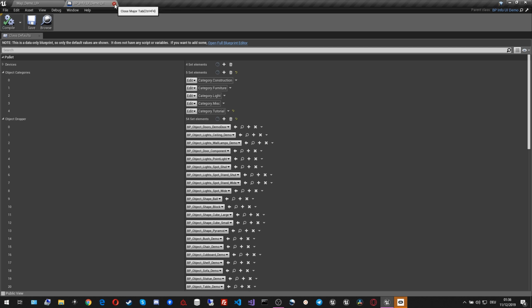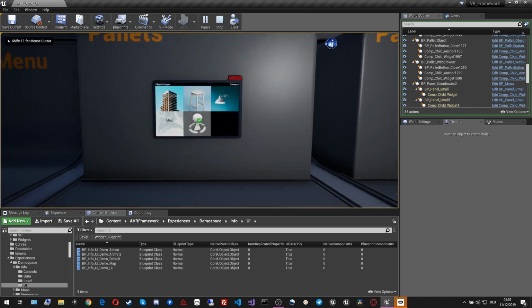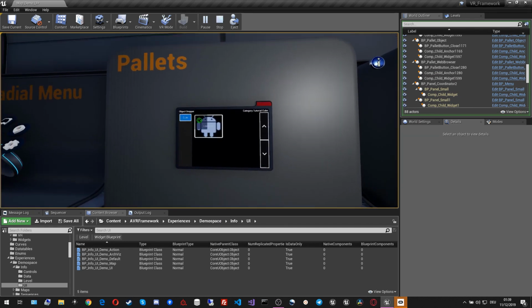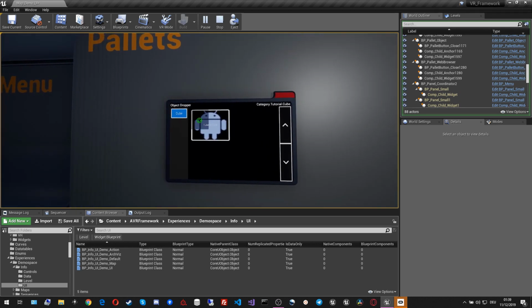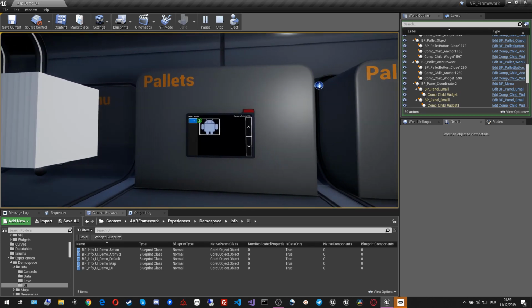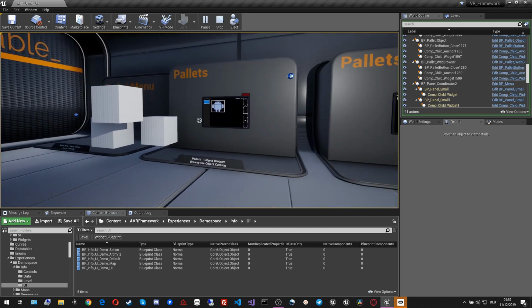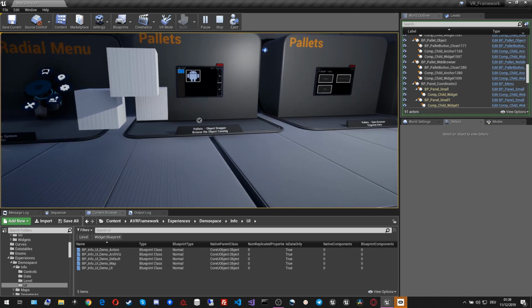Let's see if that actually worked. So now let's check out whether the object dropper basically works. So if we hit play, we can see that we have our new category here that we just defined. And if you press on that, we have basically just one item with the subcategory cube. And if we press on that, we can spawn ourselves new cubes, same as we would expect. So that is basically all on the object dropper.